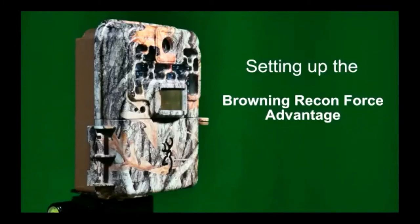In tonight's talk, I will not be describing the full setup. I will leave that to the next presentation at the end of the month. So for tonight, we shall go through the basics, such as changing the time and date, how to use the controls to change and make selections, as well as how to save your choices. Finally, I will show you how to set up your camera to record video clips and get it ready for your first camera trapping adventure.